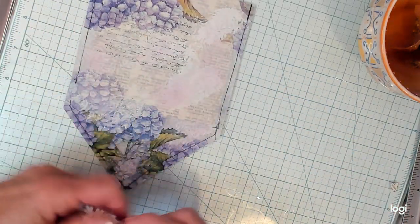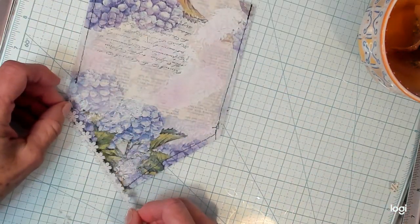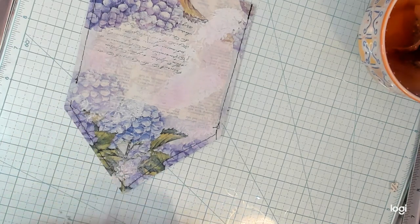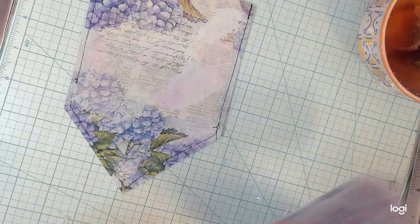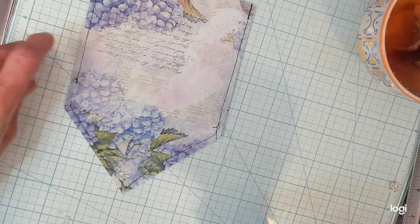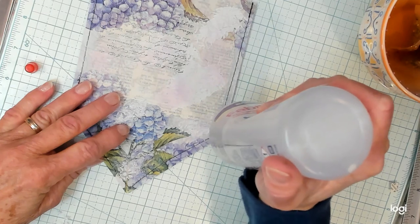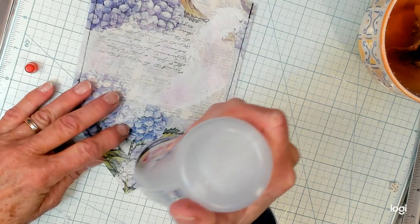I would like to put that on the edge there. So I'm going to grab my fabric tack and I am going to go ahead and put some glue down.